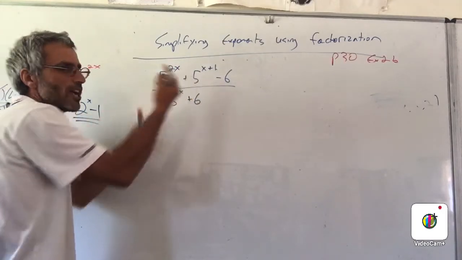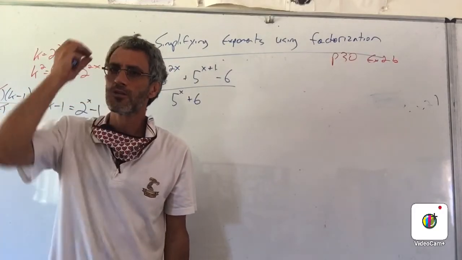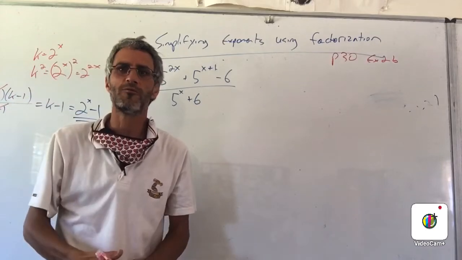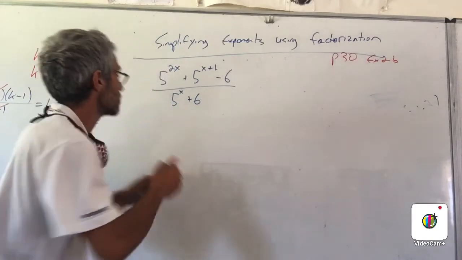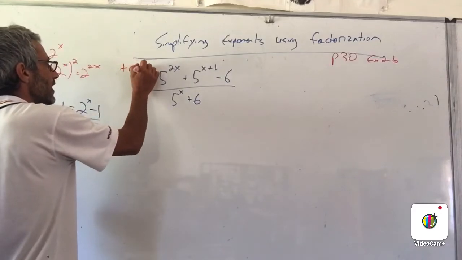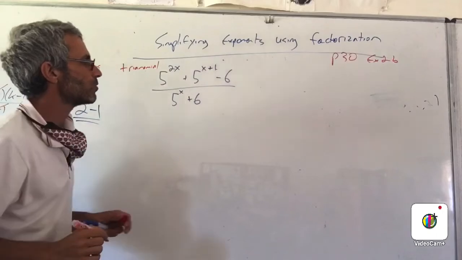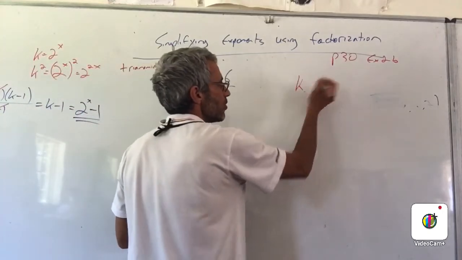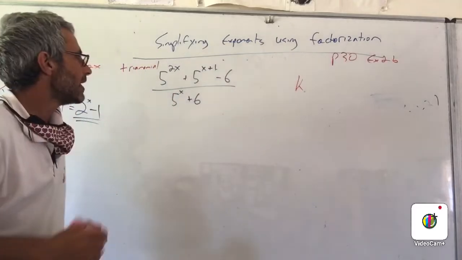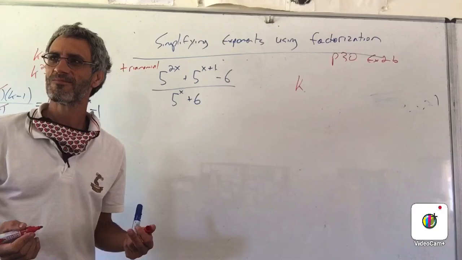And here I actually have 3 terms. Whenever you have 3 terms, something should come to mind. What do we call it when you have 3 terms? Trinomial. So you are going to come with a trinomial. Again, I really advise you to decide the k, or m, whatever you want to call it. Let's try and guess what the k is going to be.